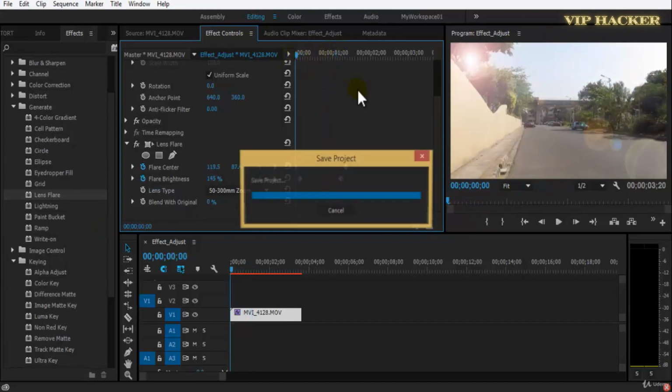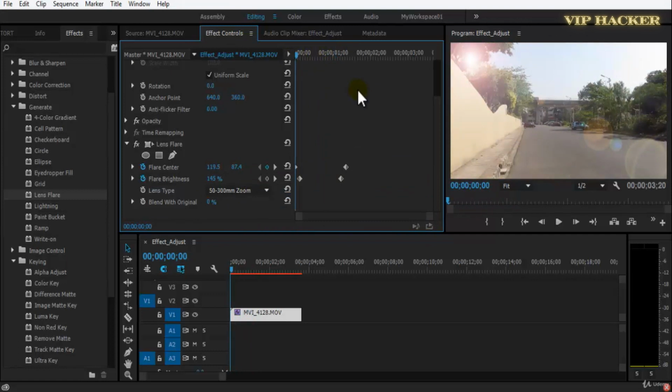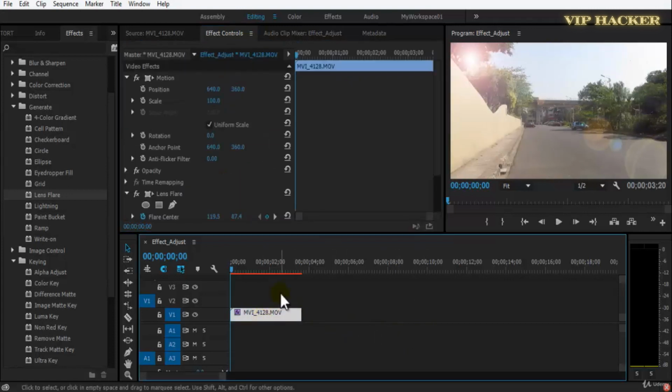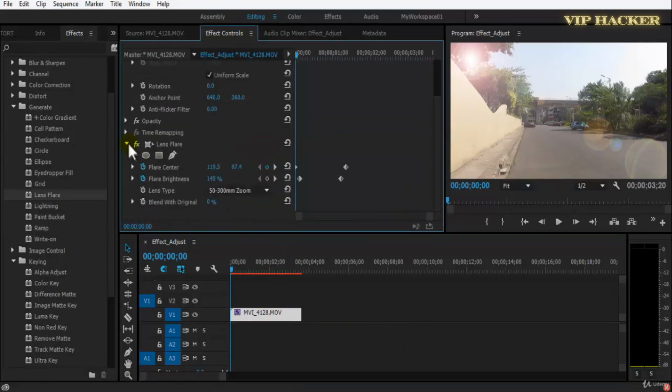You can use this when you're starting your movie with a clip where there is a mountain shot, and you're starting your movie with a sunrise. And suppose there is something related with sun, something related with daylight, and you have shot it and want to add your lens flare, so you can add this creative lens flare, and it is very useful. So yeah, this was our lens flare effect.